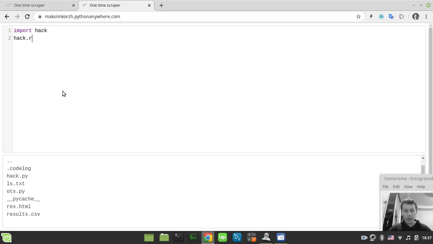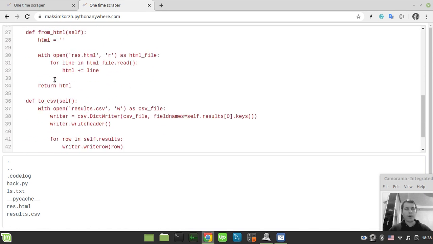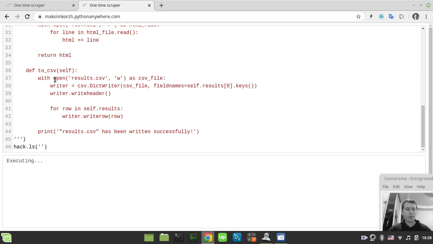So let's say rm ods.py, and let's ls one more time. Okay, so there's no such file here anymore, and now let's create it again. So I say hack.touch ods.py, and here I use the multi-line input to store the file to the disk, and just execute this code. And here we see that ods has been successfully created.